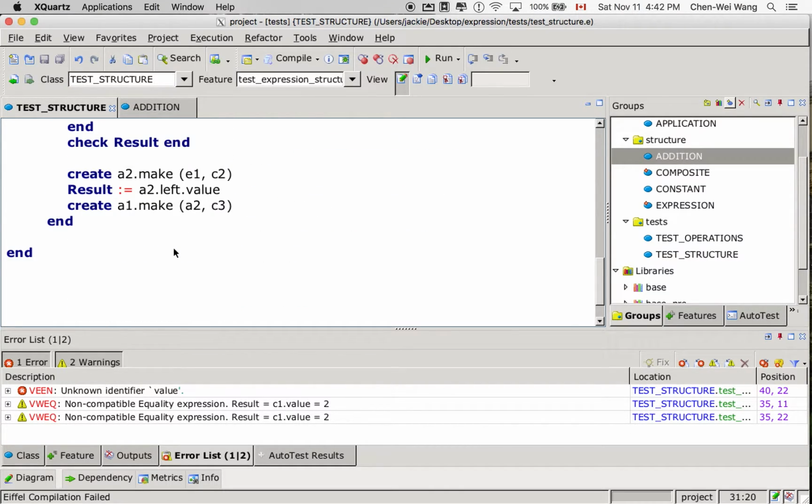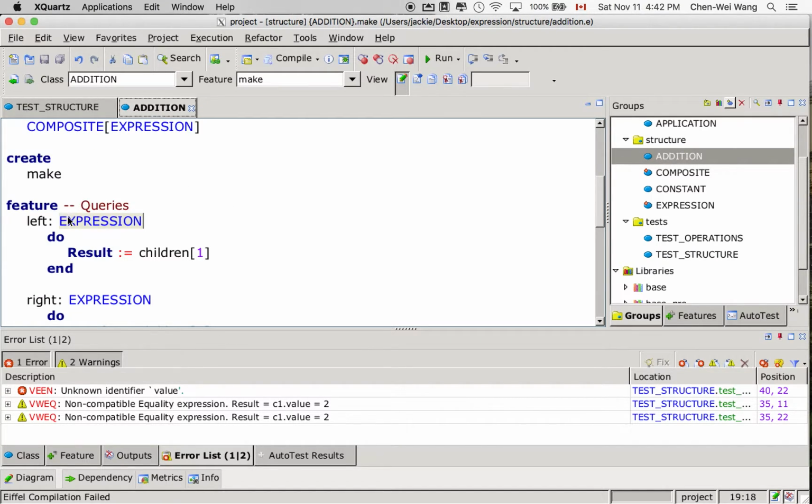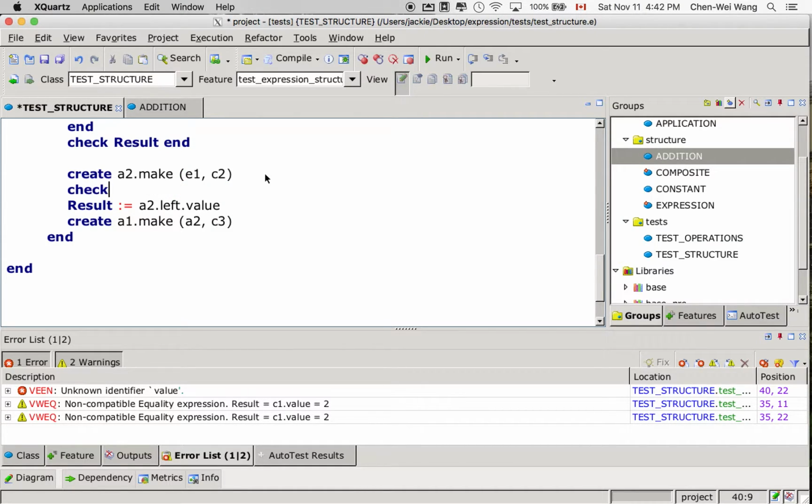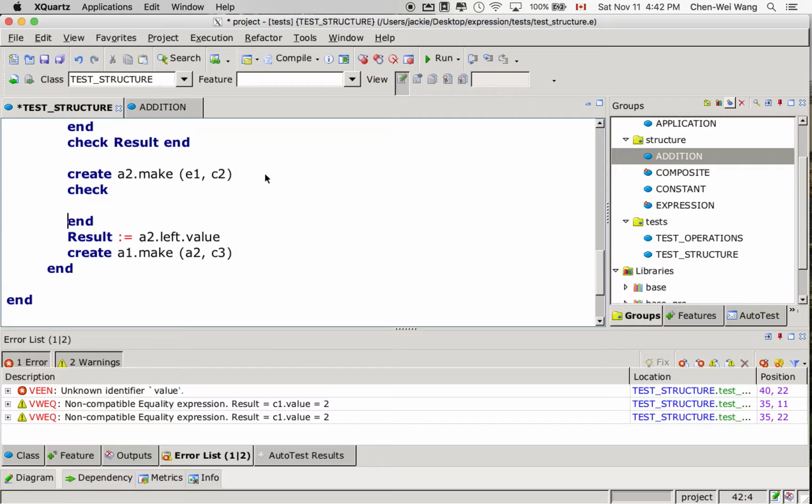So in this case, we really have to do a cast, because the return type for the left is always an expression, since we simply don't know how complicated the left and the right child would be for any arbitrary addition. So this is unavoidable. What I can do is the following. I can say check over here.